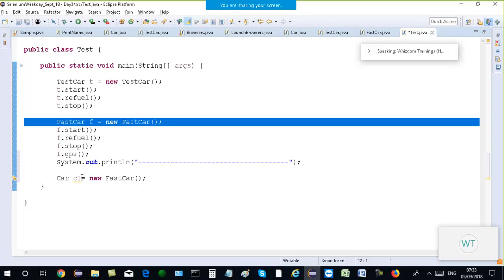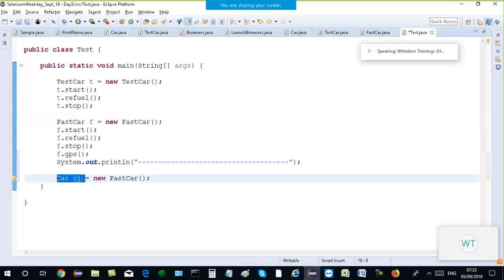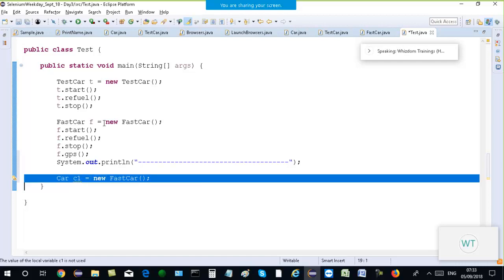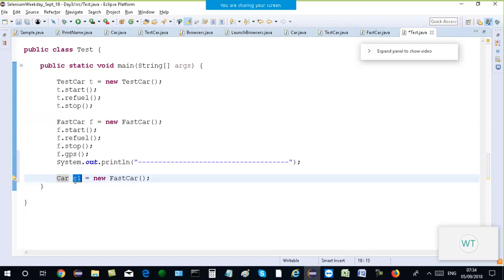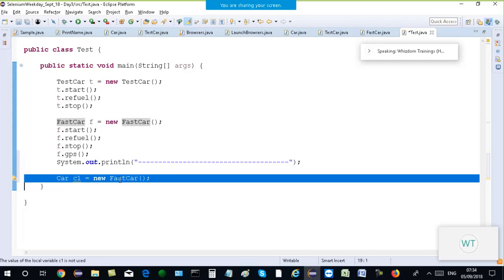Over here I have taken the reference of an interface and pointed it towards the object implementing the interface. How is this different from this? This is the interface reference and this is the class which is implementing this interface.